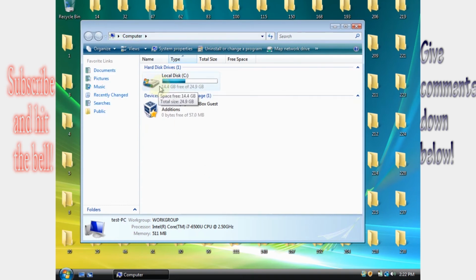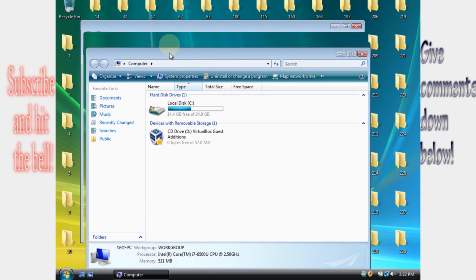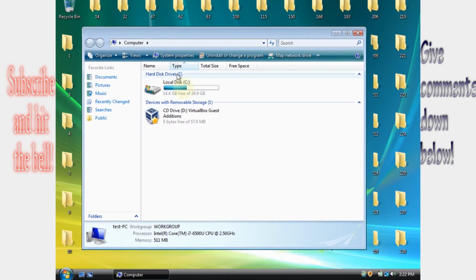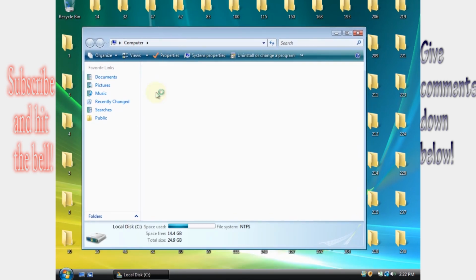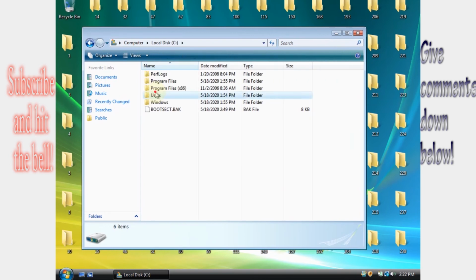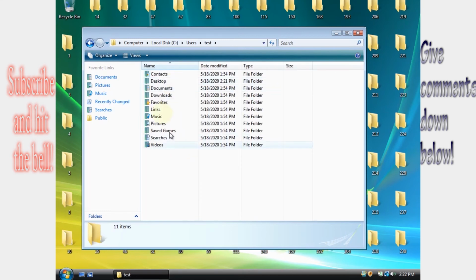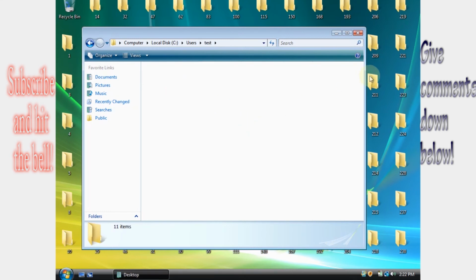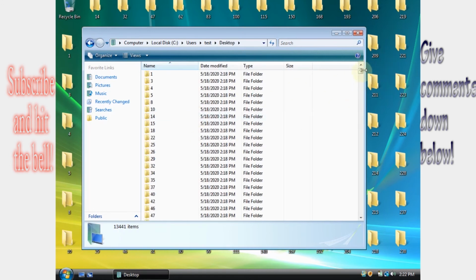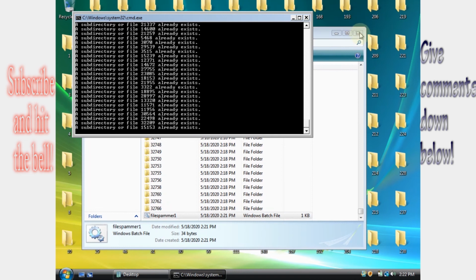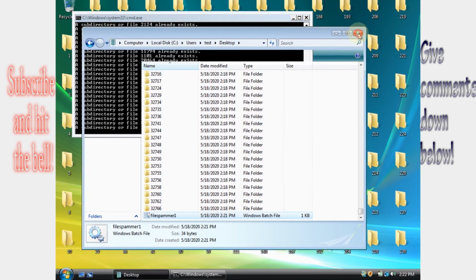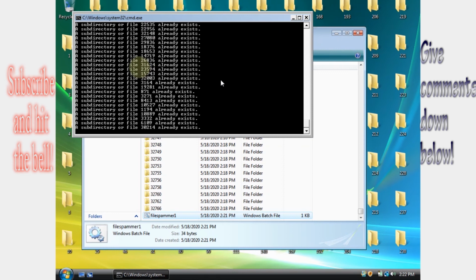Very slow. You can see it's at 14 gigabytes from just all these files, and I'm sure CPU is at 100% right now. RAM as well. I believe I put 512 megabytes of RAM on here for this virtual machine. If you guys want, I can show you how to run these virtual machines, but I'm just going to go ahead and run it again. Close that out if I even can.